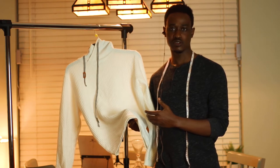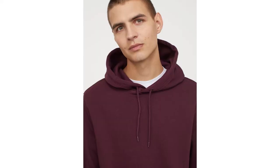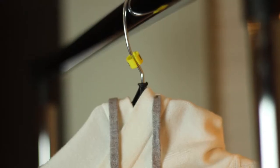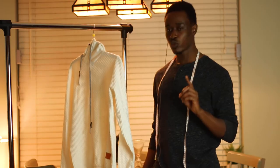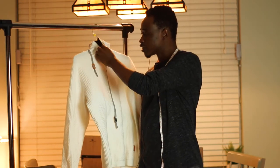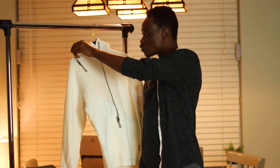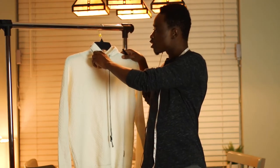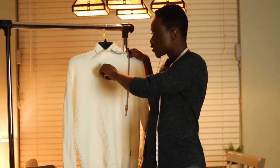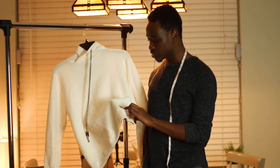The shorter hem gives it the feel of wearing a hooded shirt rather than a sweater. Another thing we had to get right was the collar. A regular hoodie has a pretty deep collar where the hood attaches, but to give you that fitted look the collar needs to be shorter. Beyond that, the neck also needs to be a shell or cowl neck — it cannot be a regular hoodie neck. These had to overlap so that when worn the inner part folds on the outer one. The collar also has a little square edge in front.